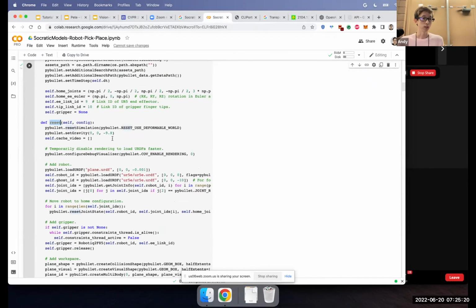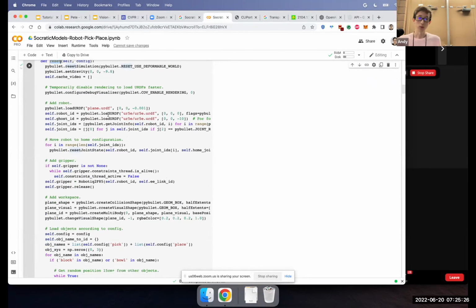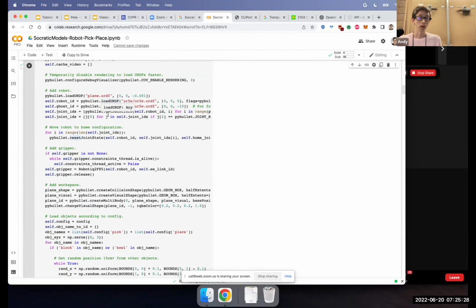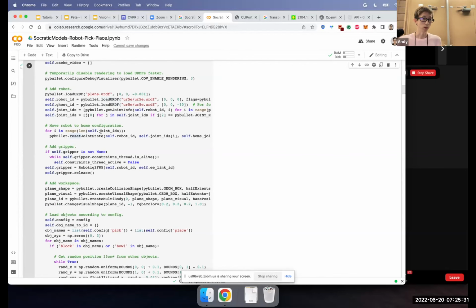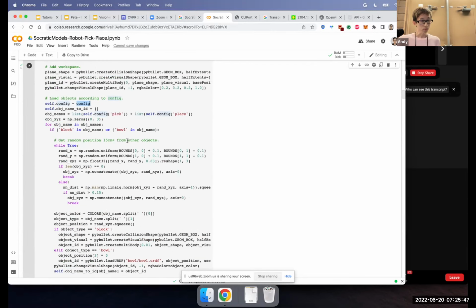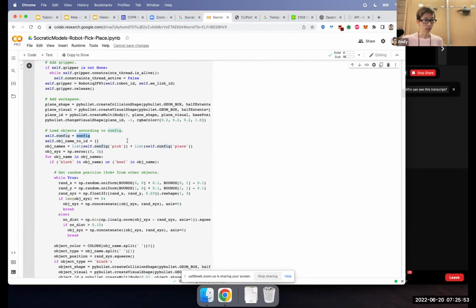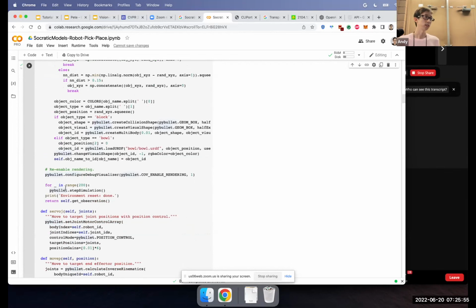During a reset function, this is going to instantiate a world, set gravity. This is going to add in a UR5, which is a robot arm. It's going to attach a gripper to the UR5 robot arm, and then it's going to add a bunch of objects randomly according to config, which is a parameter that just contains a dictionary of all the objects you want to load in. So you can preset that with respect to whatever random seed that you have. And then once it loads in all the objects, boom, the reset is done. Give it a couple steps so that the simulator sort of settles and all the objects sort of land on their feet.